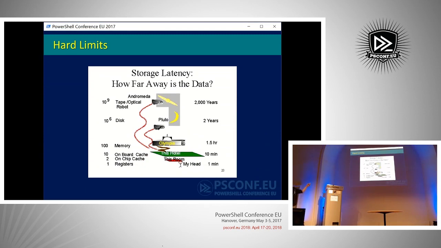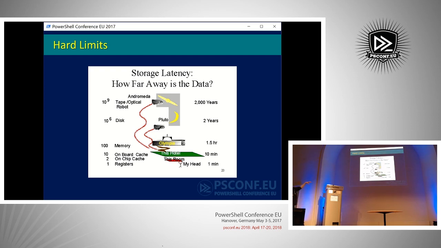This is a super old picture, from a presentation at Microsoft in 1999 by the famous researcher Jim Gray. He was trying to find a visual explanation for why certain operations are super fast in software, and why certain data-heavy operations are super slow. What you see on the left side is anything that happens in the CPU register itself. We give that a time index of one, the time it takes to fetch that data and process it in the CPU itself.